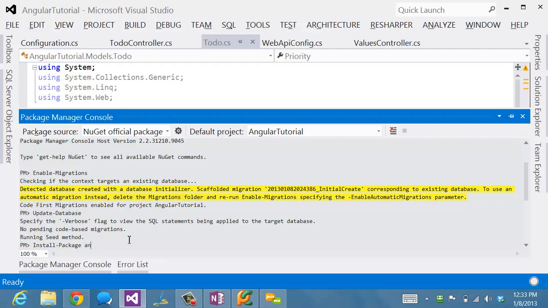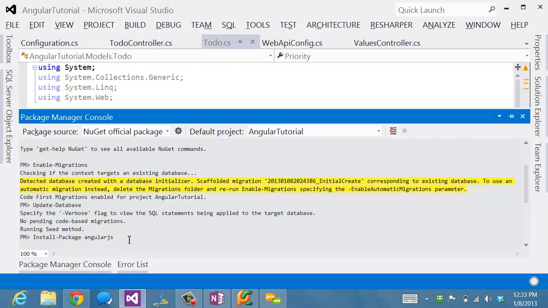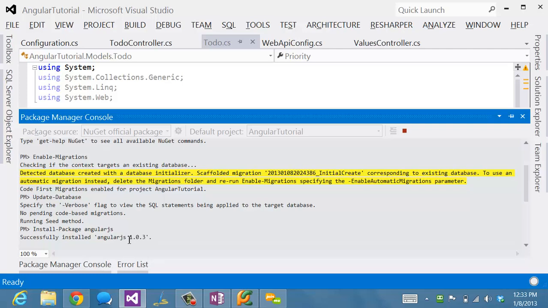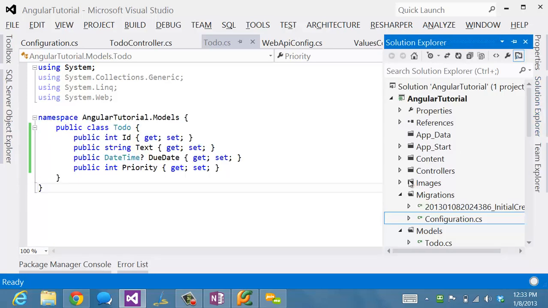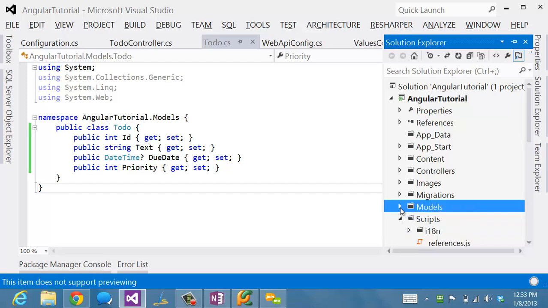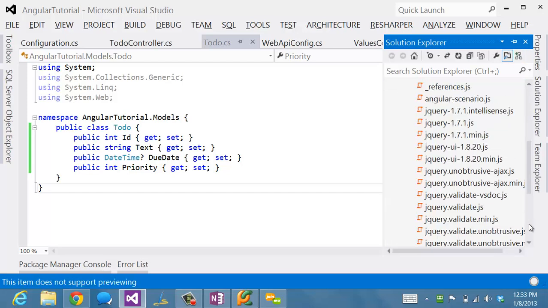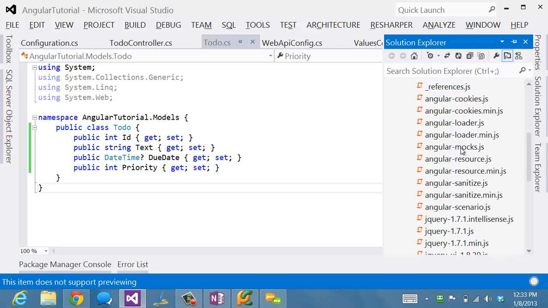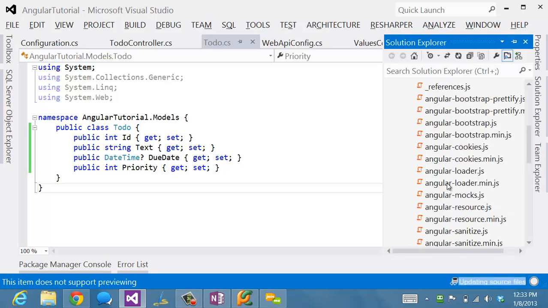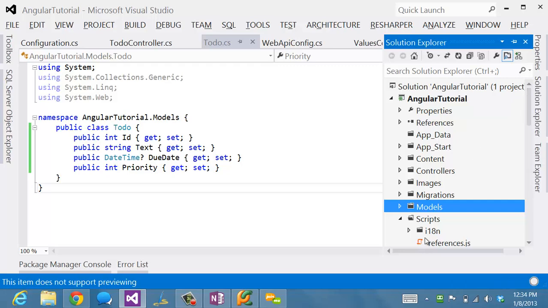So we're going to need AngularJS. This is the thing that's going to handle all of the connecting up that JSON API to our actual web page, so you can actually see what's going on. And what that does behind the scenes is it downloads it and it installs it into our solution. So you can actually see what that looks like. Here they are all appearing now as we watch. So it automatically unpacks it, puts it into the right place.